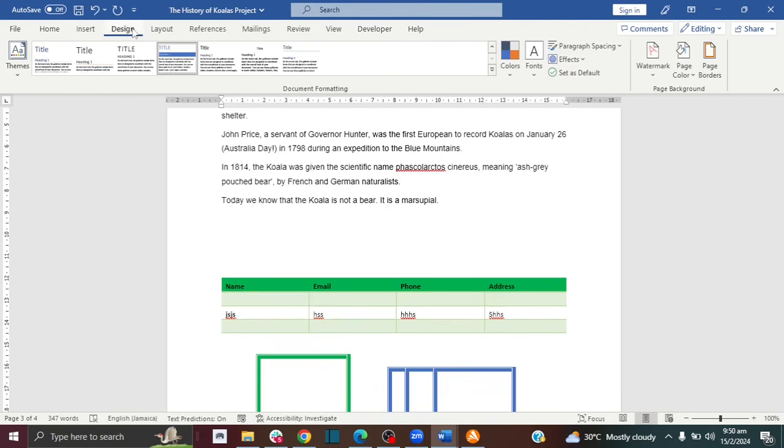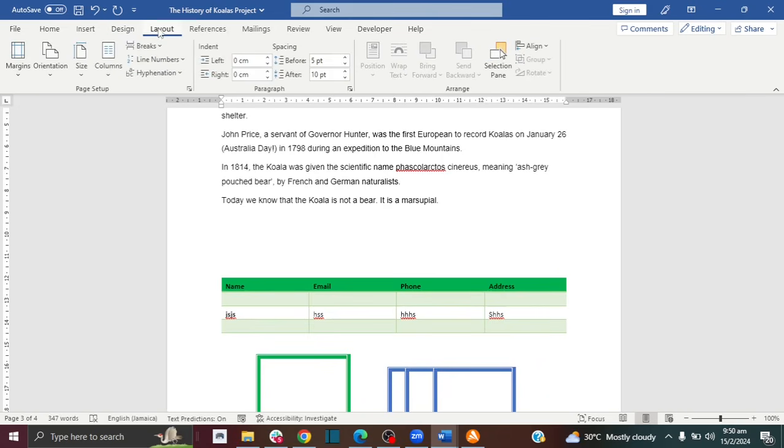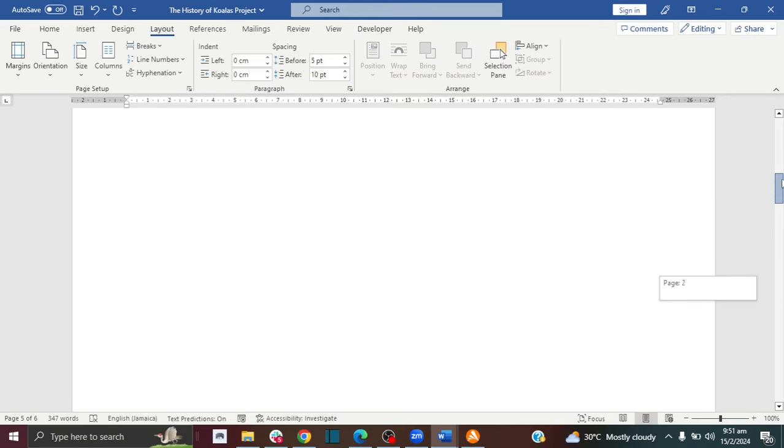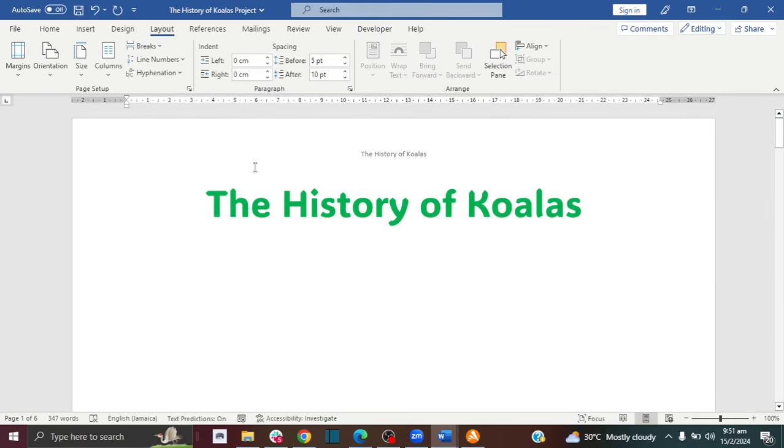Next, we'll talk about the page layout. So you want to go to the layout tab, and as you can see here, we have some different options for the page layout. If you click here, I can choose the orientation of my page, whether it's wider or longer. For example, if I click on landscape, you can see my page is now wider than it was. And then of course I can change it back to portrait.